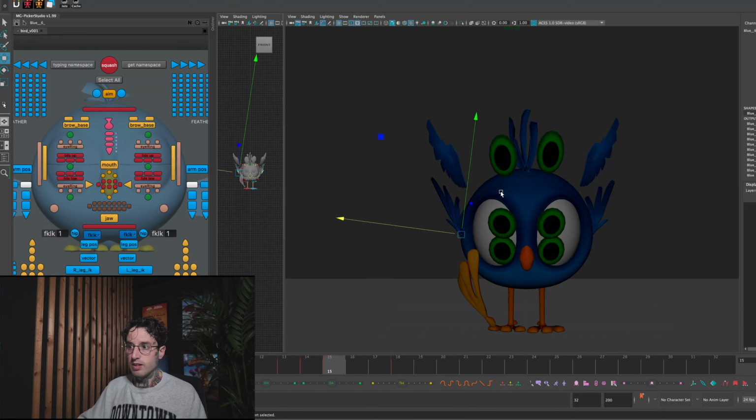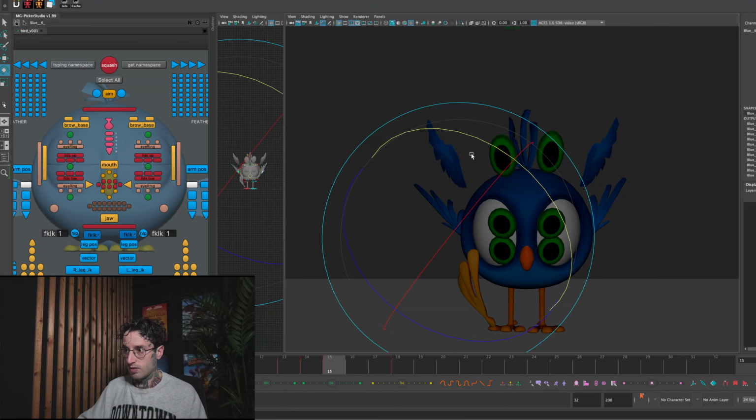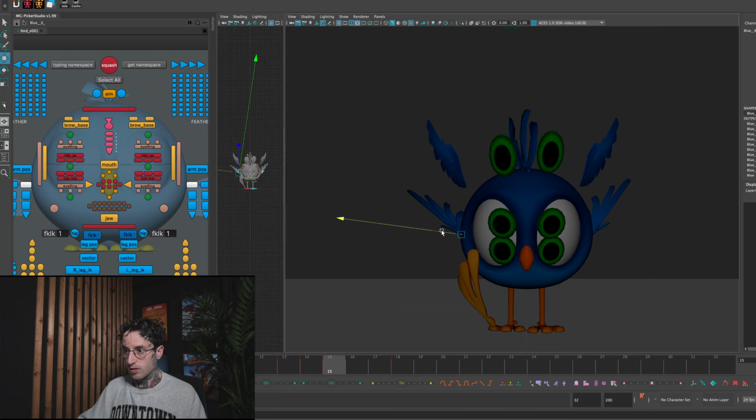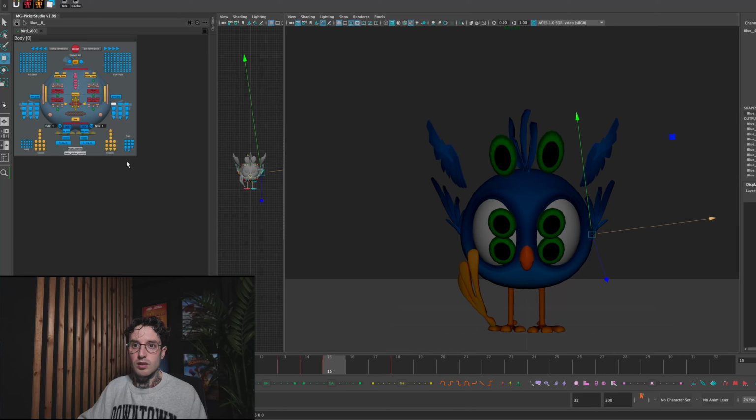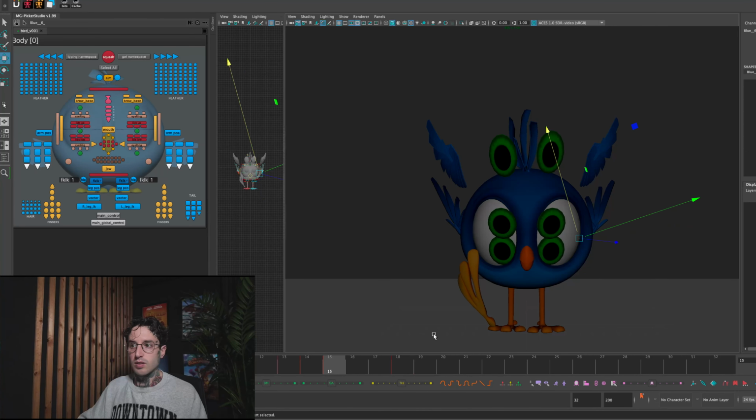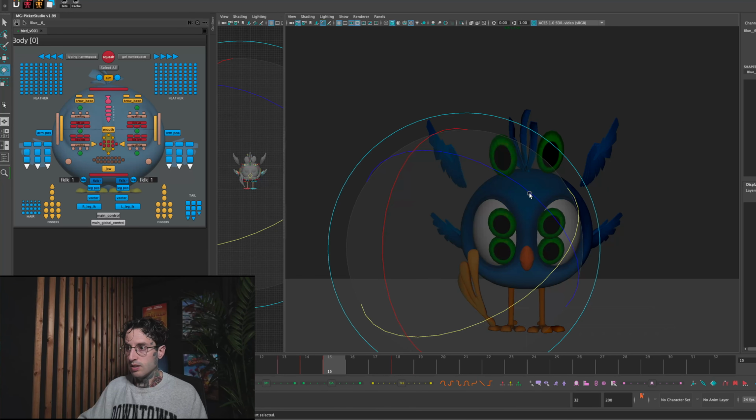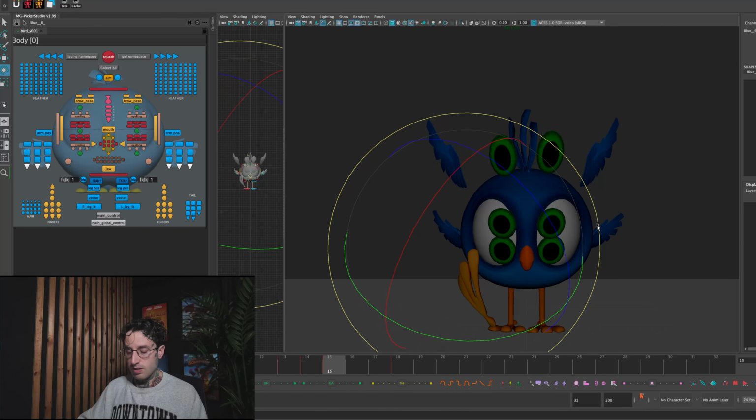I don't actually really like the wings here either, so let's fix them. Yeah, I prefer the way they were, to be honest. So let's just copy this key. Right. Whatever's going on here, let's just put it back. And I think there's a nicer way to do this. There might be here with the multiple.